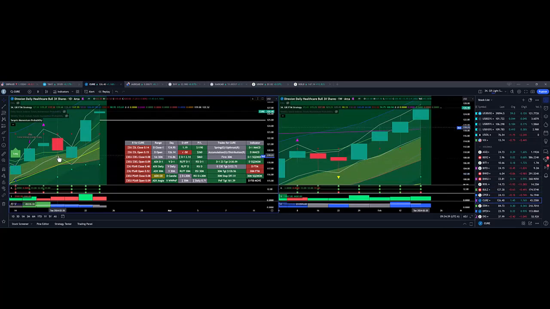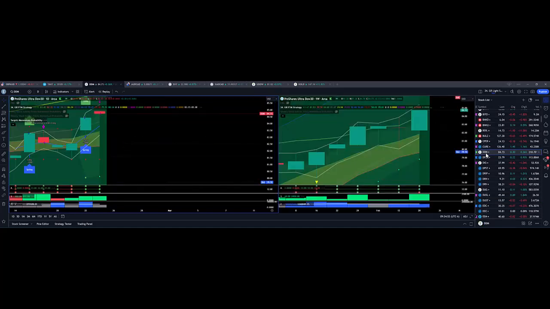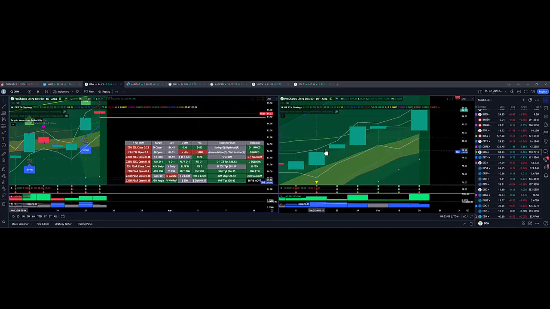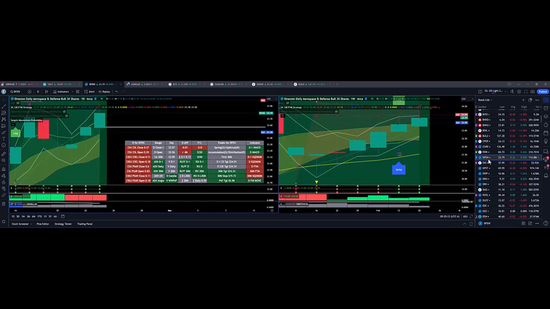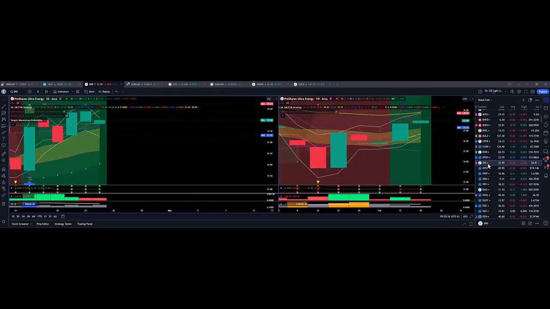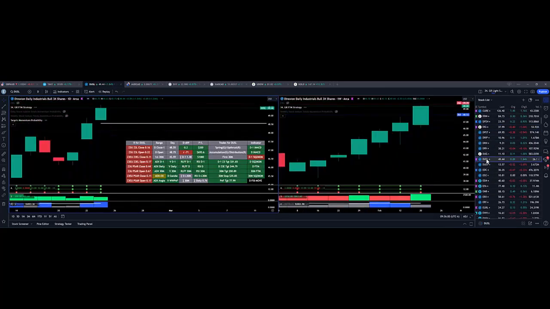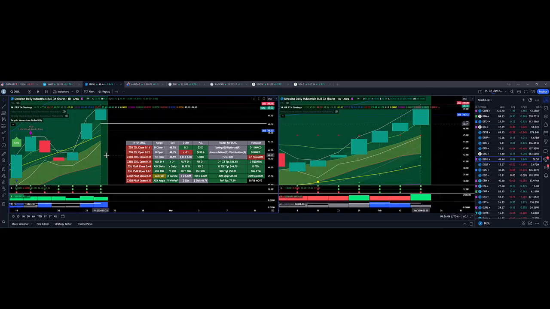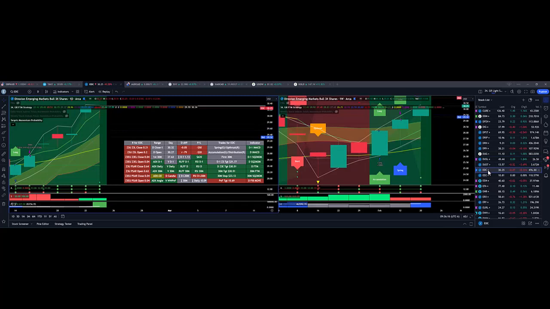Cure, overall loss on Tuesday, made it back up on Thursday and Friday, $1,720. DDM, overall gain, $730. Defense, gain of $230 for the week. Dig, gain of $610. Doosel, beautiful gains here, $1,603. EDC, just a $50 gain.